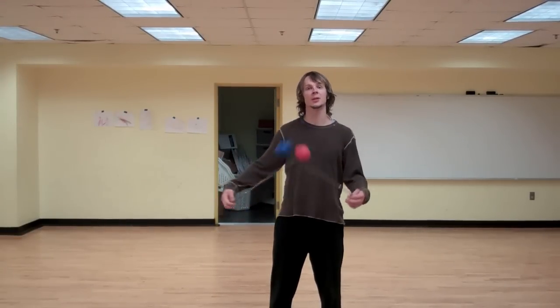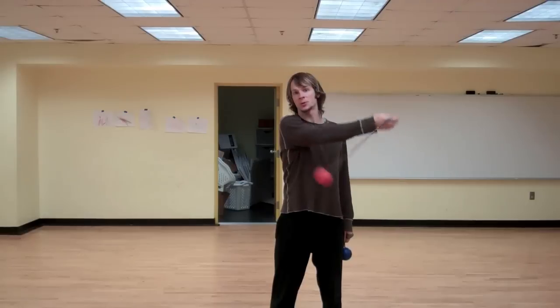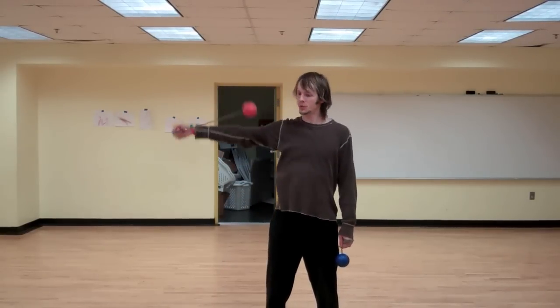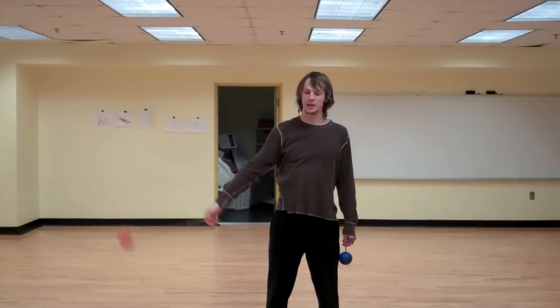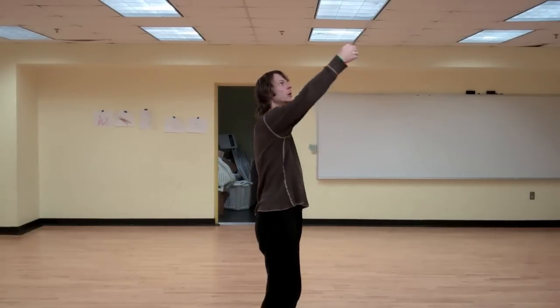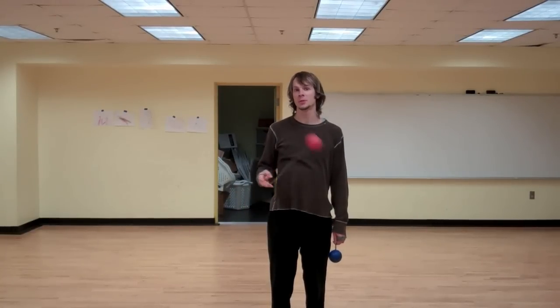We're going to keep this experiment going, and for the next couple weeks, I'm going to be covering poi flowers. They're also sometimes called compound circles, trochoids or roulettes, what have you. I've heard a couple other terms used. Essentially what they boil down to is this idea of your hand and the poi both creating a circular motion in the same plane, either in front of your body or on the side of your body in wheel plane, yes? So we're going to start off with inspin and gradually work our way to anti-spin, and this one is going to be a video just on the basics of inspin.